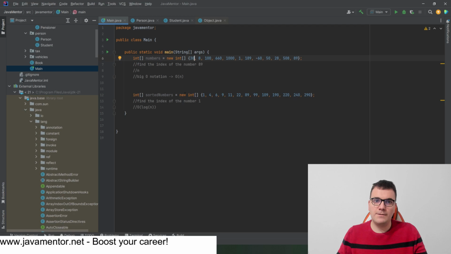Also take note that in our binary search example we are using an array, and that's because an array is suitable for searching elements based on position. If we have an array of a million elements, we need to go first to the element with index 500,000, and then based on the result we need to go, let's say, to the element 250,000 and so on.